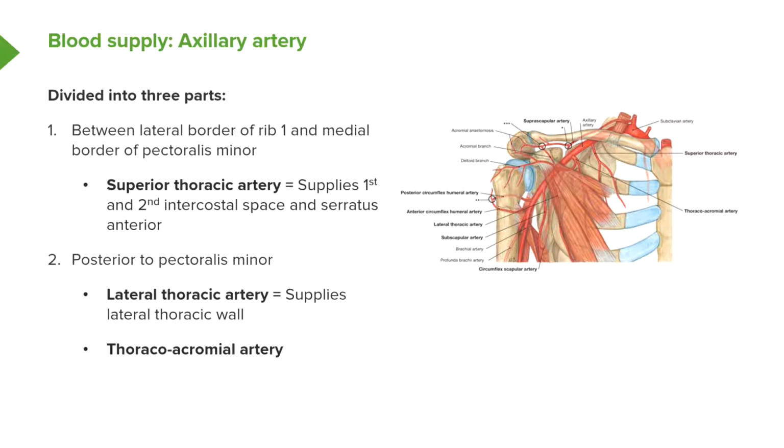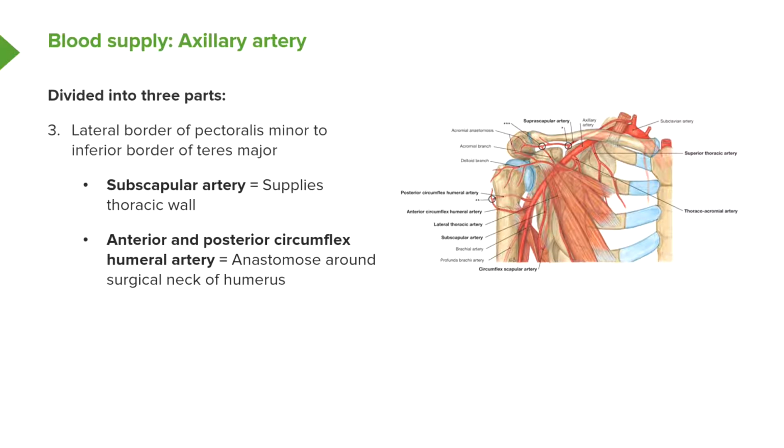But also coming from the second part, posterior to pectoralis minor, is the thoracoacromial artery. In the diagram, we can see it's just slightly above pectoralis minor, and that's really for convenience, or the diagram becomes very confused. We can see that just above here, but coming from the second part, we have the thoracoacromial artery. The third part we can see is coming from below pectoralis minor.